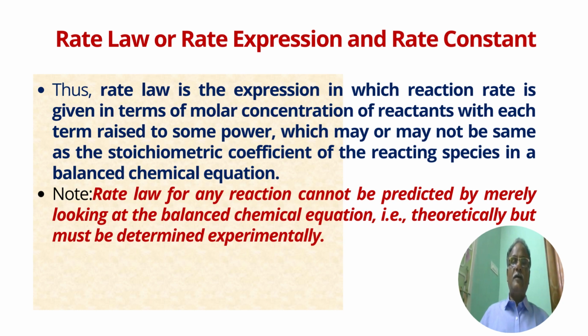Thus, rate law is the expression in which reaction rate is given in terms of molar concentration of reactants, with each term raised to some power, which may or may not be the same as the stoichiometric coefficient of the reacting species in a balanced chemical equation. This is just an explanation for the previous expression.